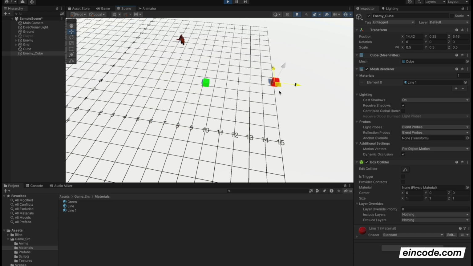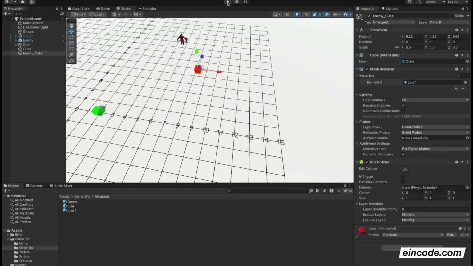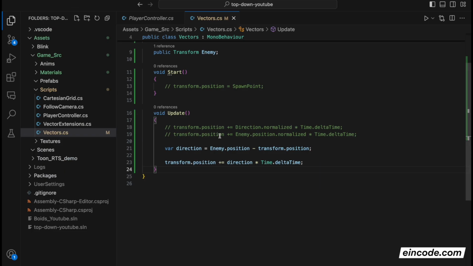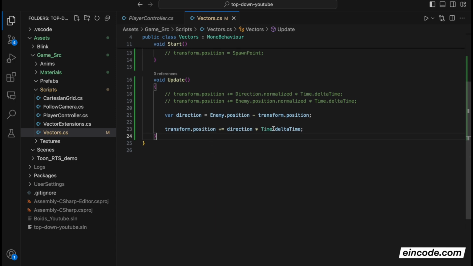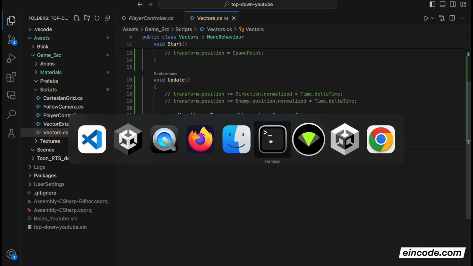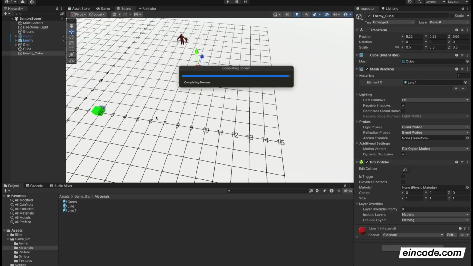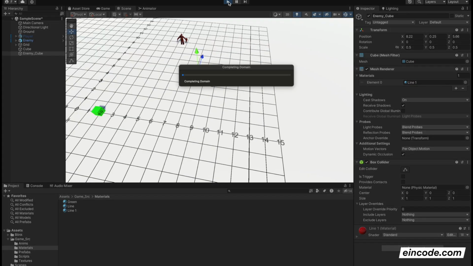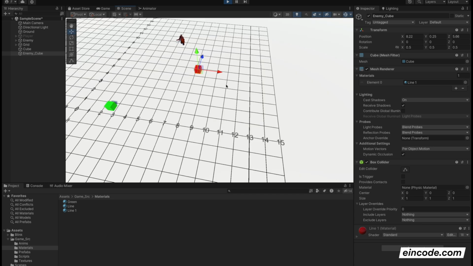If you want to keep the movement regardless of the distance from the enemy, just simply change the direction to normalized, which maintains the direction but changes the magnitude to 1. And now you would always go with the same movements. When I play the game, I'll go back to the scene view and I will start dragging my enemy around. You can see my player will always move towards the enemy, and it's maintaining the speed of the movement.